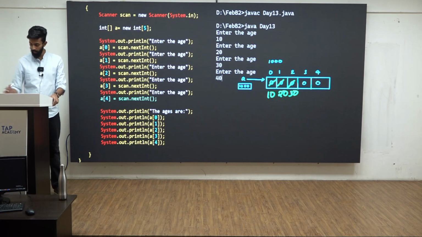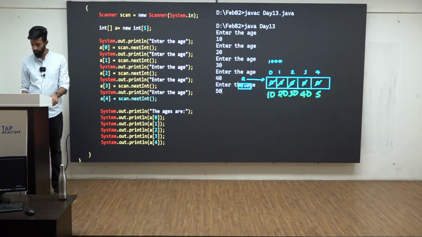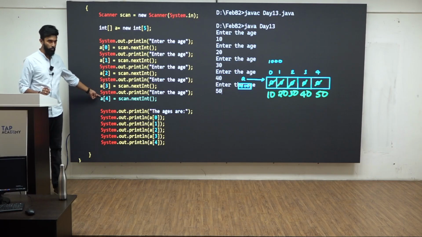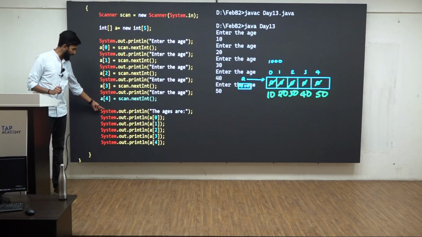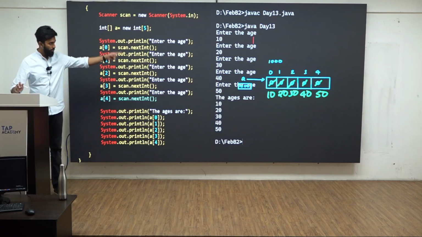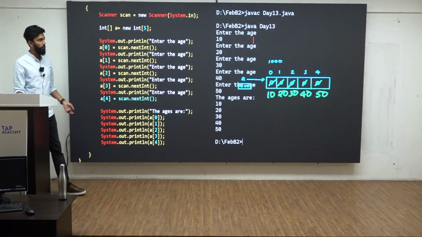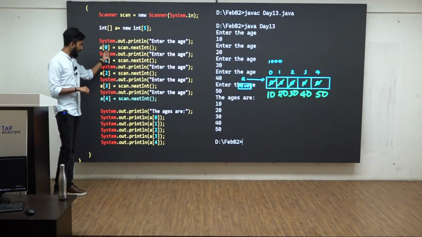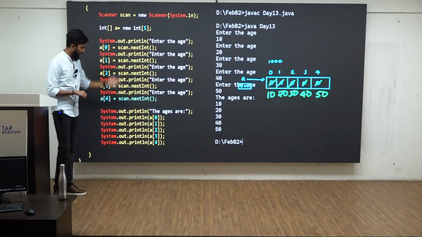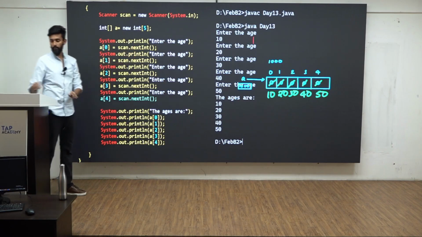Next 40. Next 50. Yes? Now if I press enter, will it ask me for one more age? No. It will print the ages are, and one by one the values. Am I clear till here? I think everybody understood how to take input, store, and print.